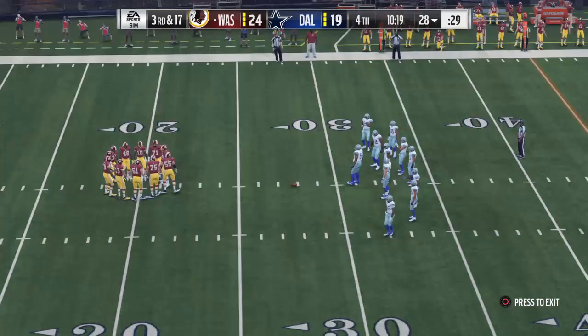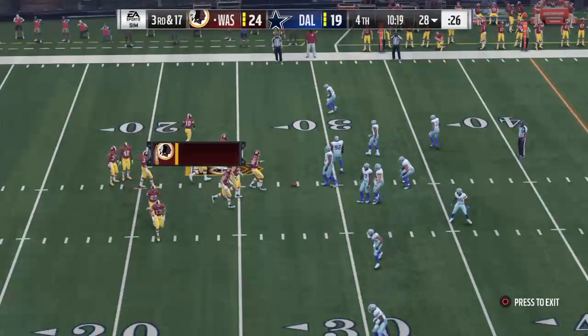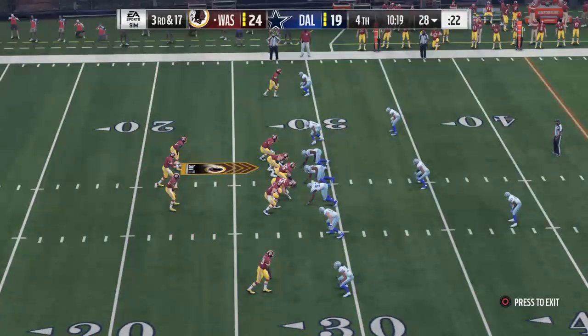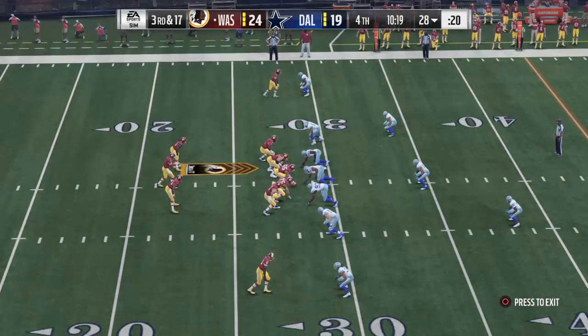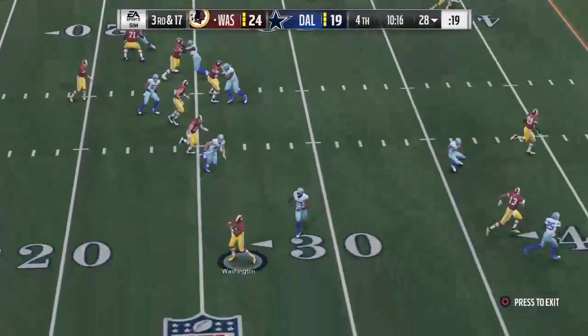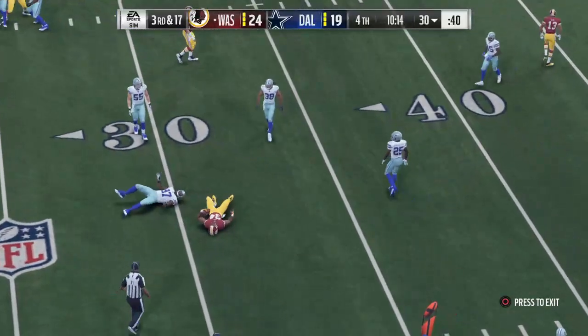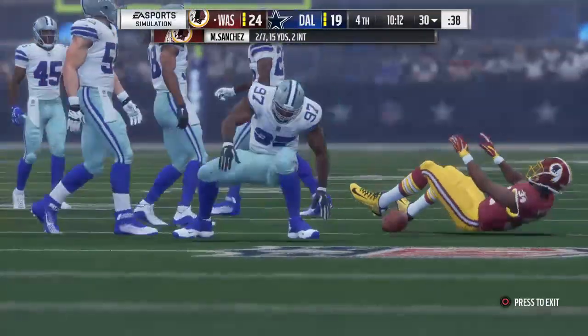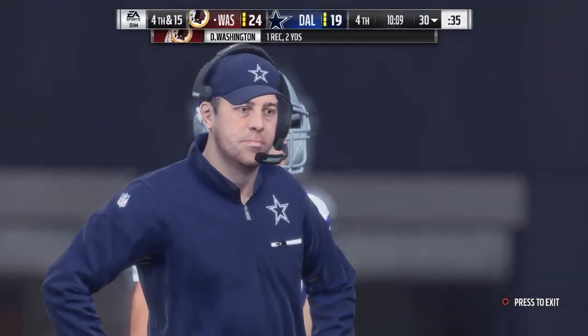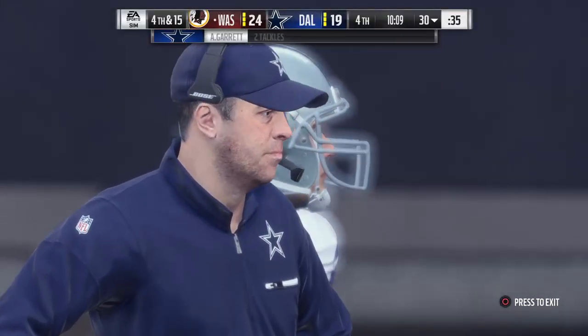The Redskins on 3rd down. They're right at about the league average, 40%, 4 for 10. This is 3rd and 17. Out of the gun, Sanchez. Out to the flat, that's complete to his running back. And he'll be brought down right at the 30 here. It'll be a 2-yard gain, and that's going to make it 4th down.